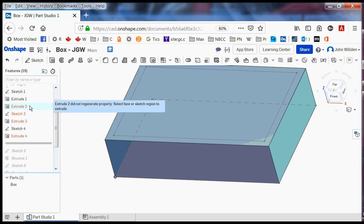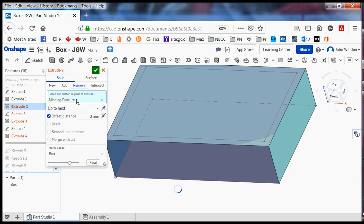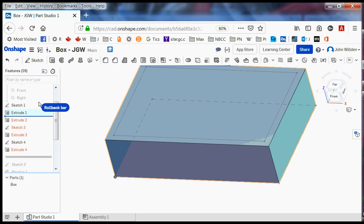You can see it says extrude did not regenerate properly. Select face or sketch region to extrude. So this lost its sketch somehow. Edit. Oh, the hole is missing. I guess I accidentally deleted the hole. So I'm going to exit out of that. I need to put a sketch in here to fix this. So let's drag this up.